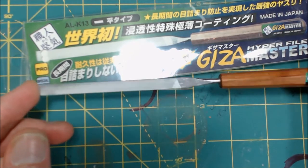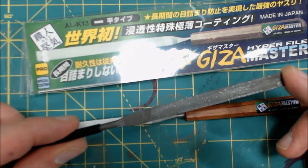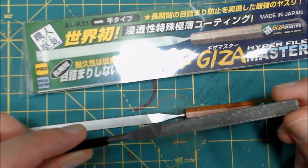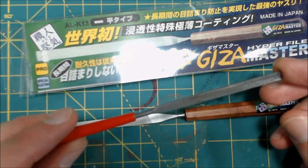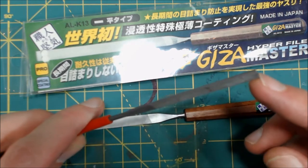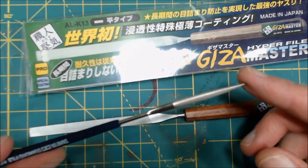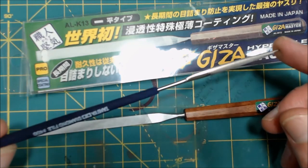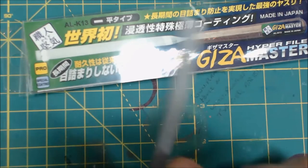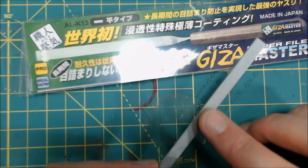Now this is not cheap. These were cheap — I think it was like $20, maybe less, for the Tamiya basic file set, which I love. These are great for heavy filing; I use them for all my resin things. This has been my go-to for several years for doing nubs and things like that. It's an old jeweler's file. And then I have this one which is sort of okay — this is a Tamiya diamond file, 400 grit. I'm showing these because this new file is about the equivalent of 600 grit, maybe higher, running my finger across it.